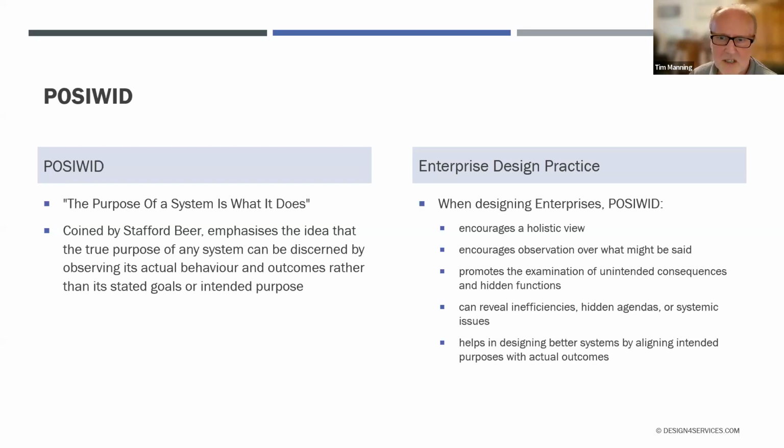And so it encourages a more holistic view. As I say, it encourages observation. It promotes the examination of unintended consequences and hidden functions. So what's really going on here? Those sort of questions. And it helps you listen to the intended purposes and then align the system with a designed system which is actually delivering them, rather than where the actual outcomes do not align with those stated purposes. So it plays in quite well.